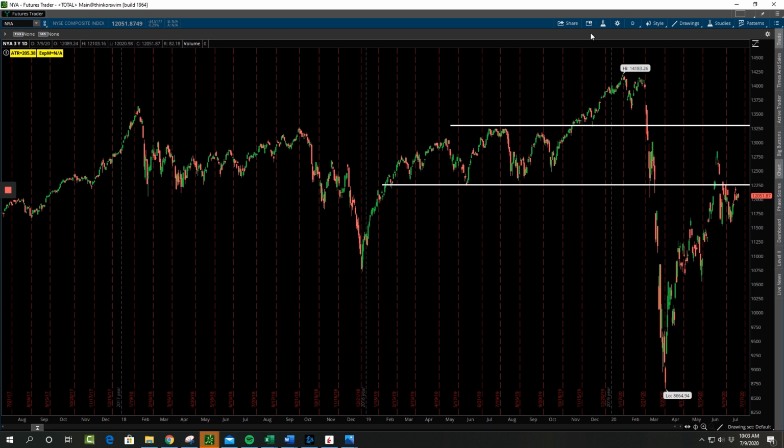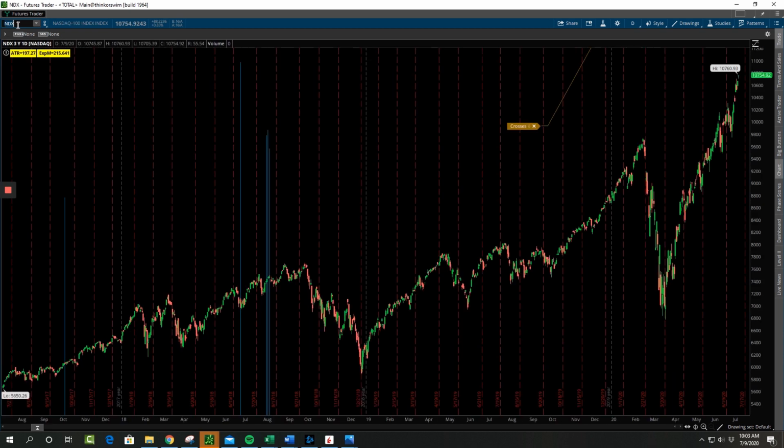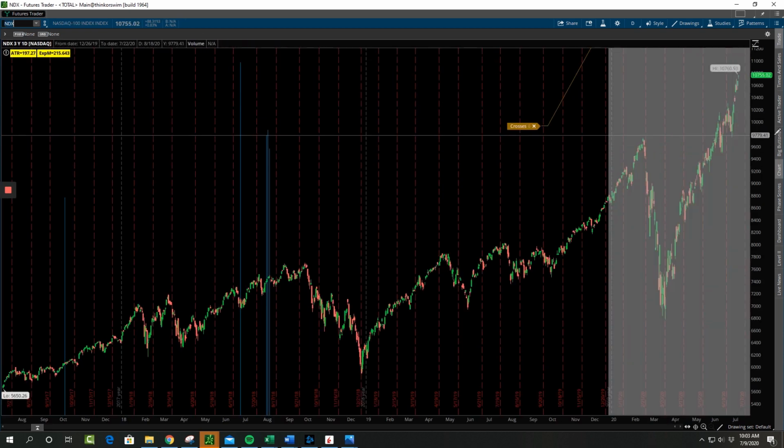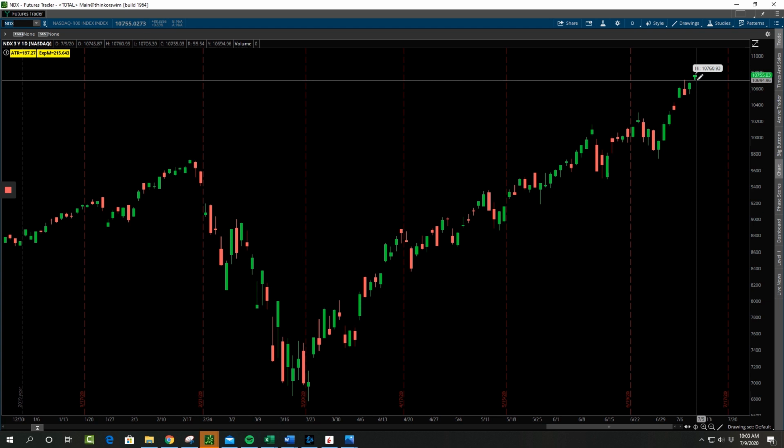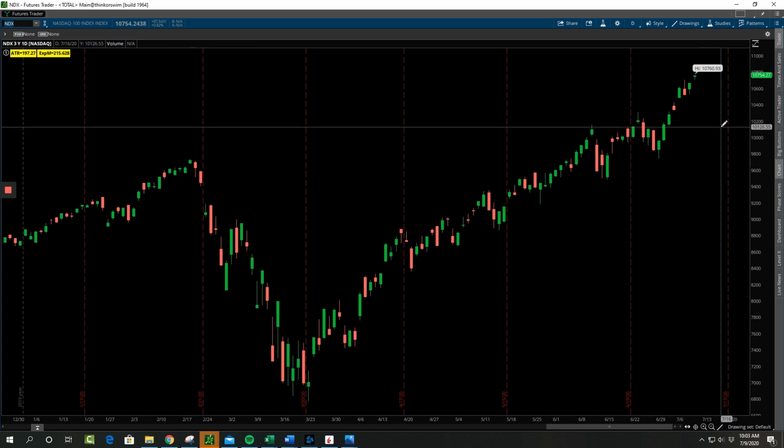When we look at what we're going to do going forward, we really need to pay attention to what's going on with the Nasdaq. If the Nasdaq continues to lead, we're fine. If we start to see money coming out of the Nasdaq, but it starts flowing into other areas of the market, we're okay. Where I will get concerned is if the Nasdaq starts to head lower and money is not flowing into the rest of the indexes, meaning we're not seeing the S&P 500 or the Dow or the Russell really having larger up moves.